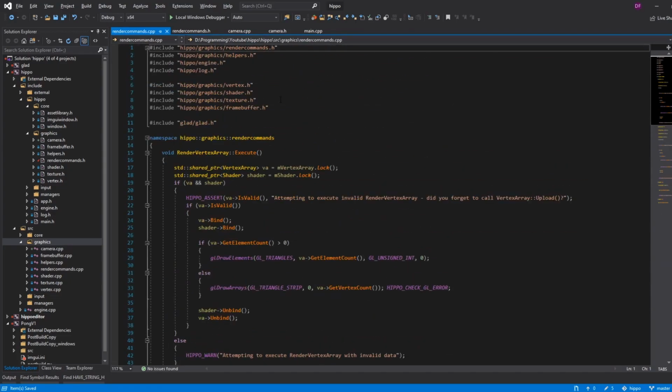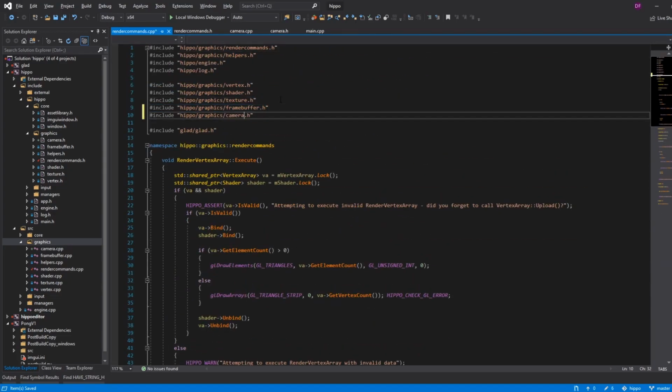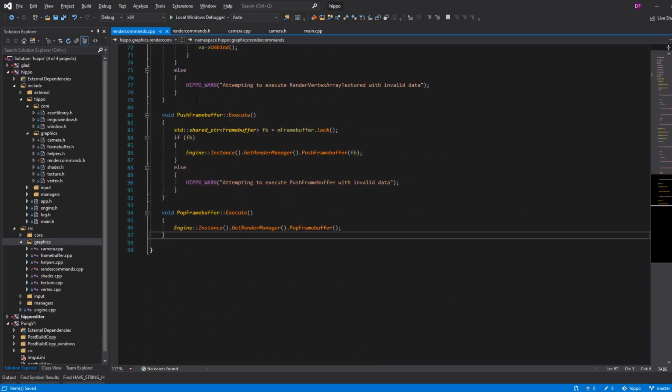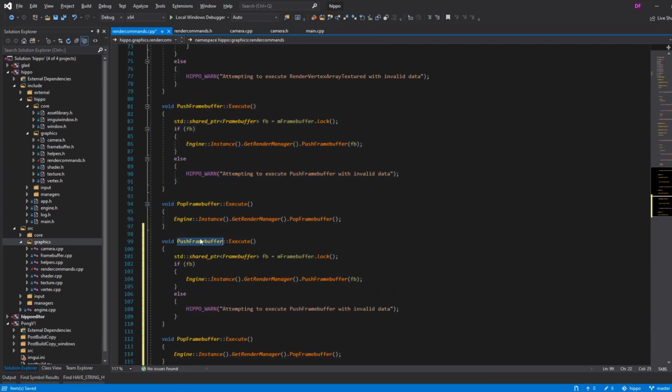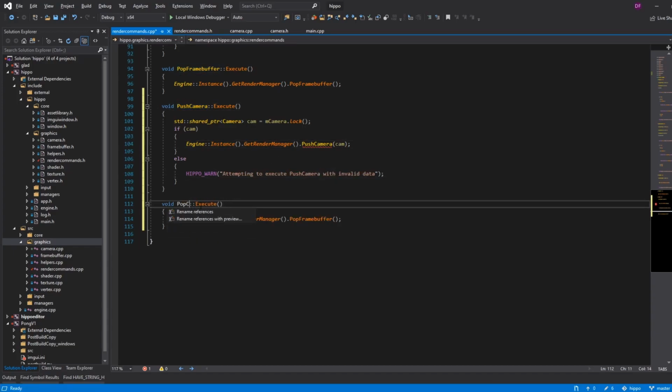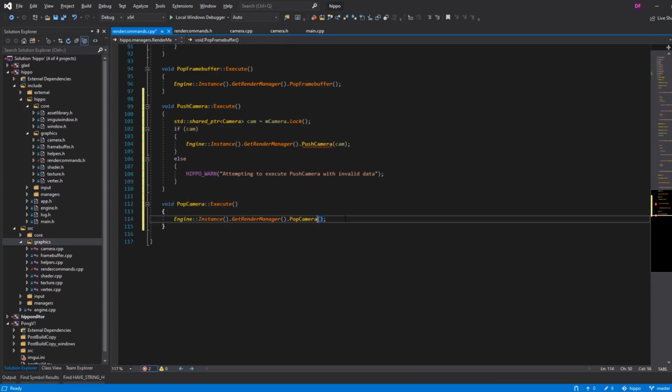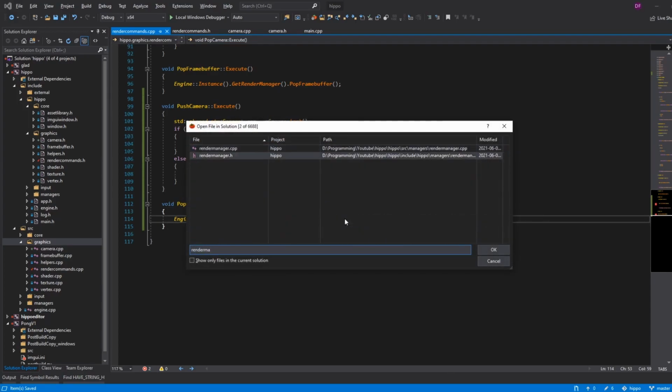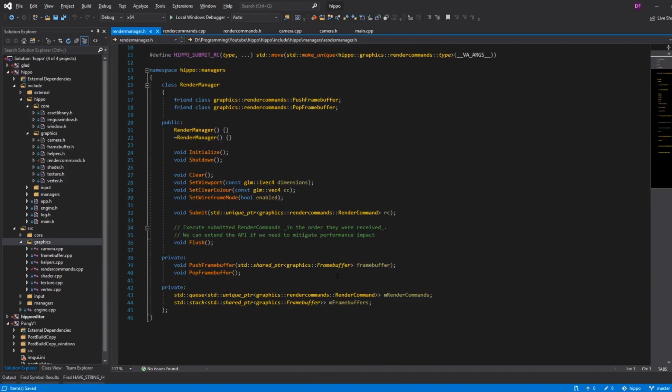And switching to the CPP, we'll actually have to include the camera here. Push camera will just take the camera. And if cam, we'll add a push camera method to the render manager in just 1 second. And we can pop camera, and we'll call PopCamera.